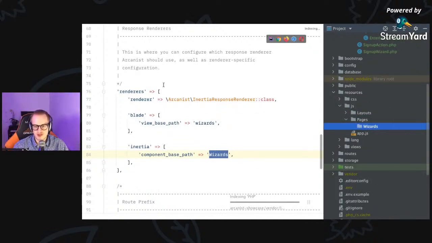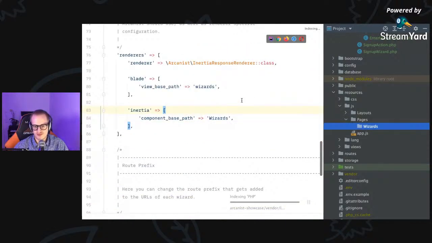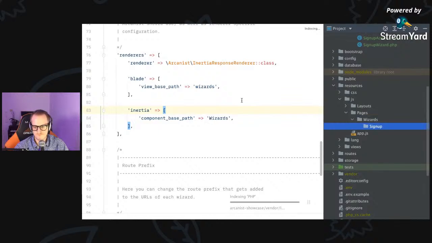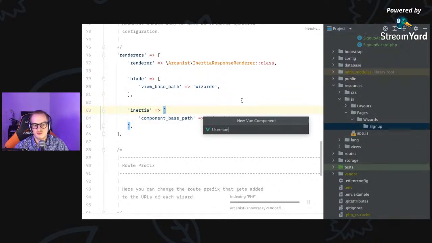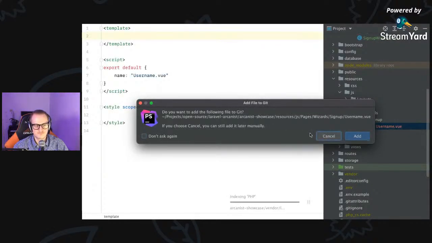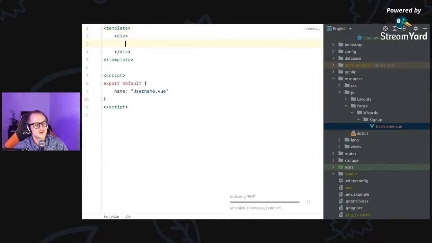And then it's the same convention. It's the sign up wizard, sign up, and then it's username dot view, I think. And then you could do hello from inertia.